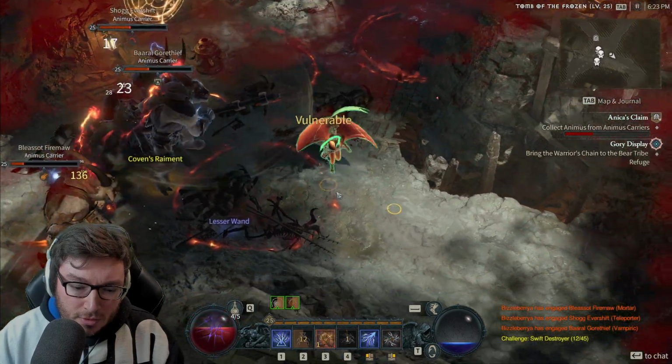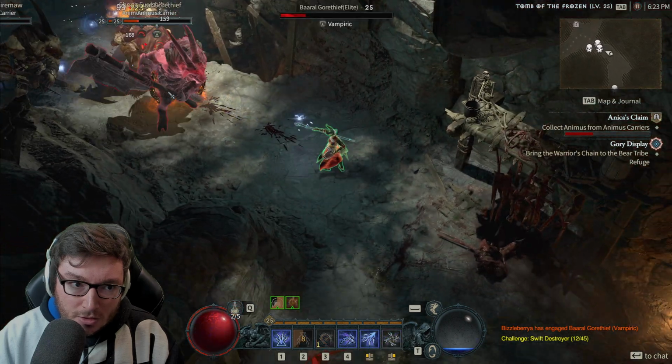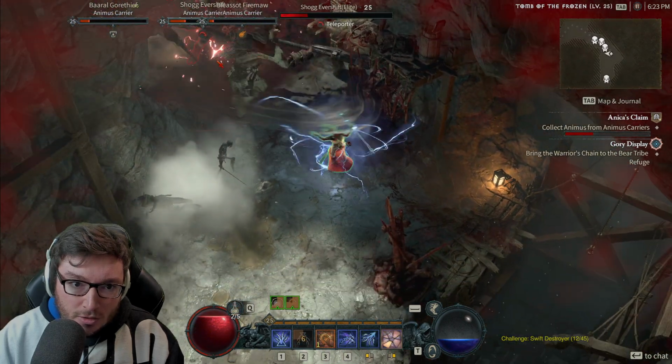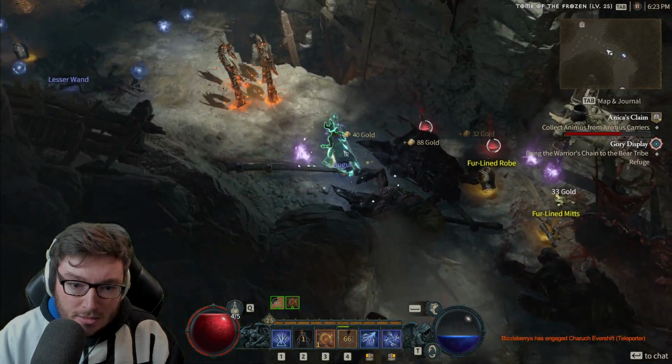Trying to get my left click off as much as possible. I'm vulnerable, which means I'm taking 20% more damage, and we're kind of chucking through our health potions a little bit here. Got my ultimate ready now. Just use that just to finish off these baddies.